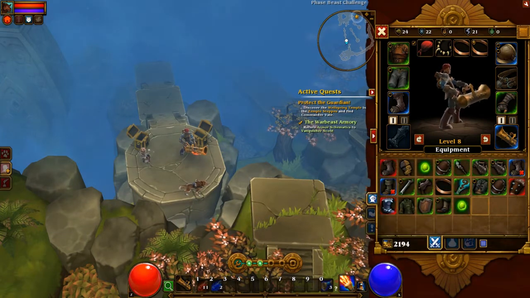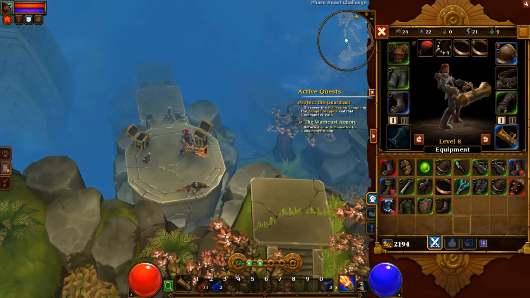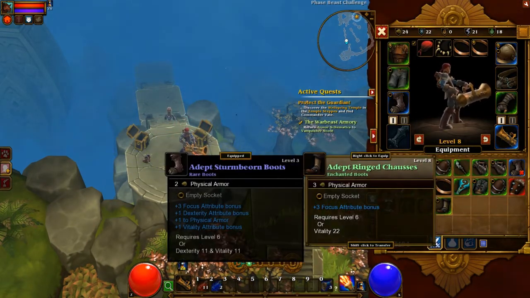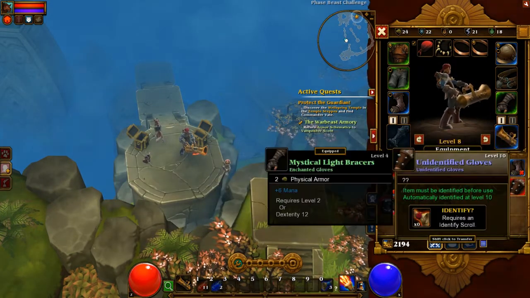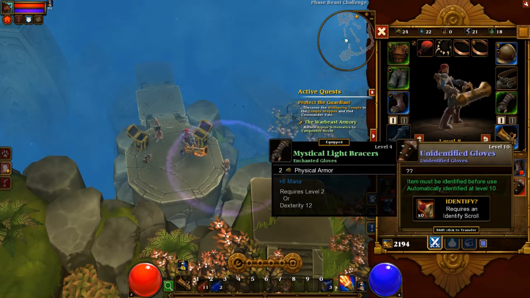We should suck at something. What's this? Poison armor, I guess. We'll just do some poison armor and do that. There we go. No, my shoes are actually better. Okay. And this is... as you can see... I haven't talked about this yet.